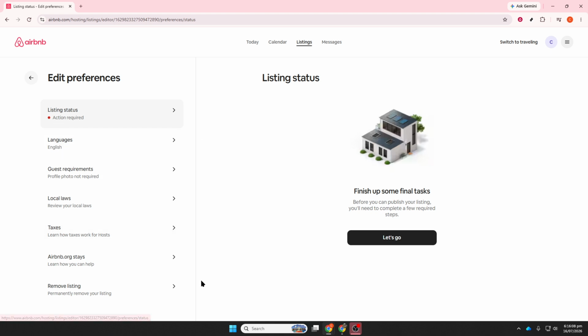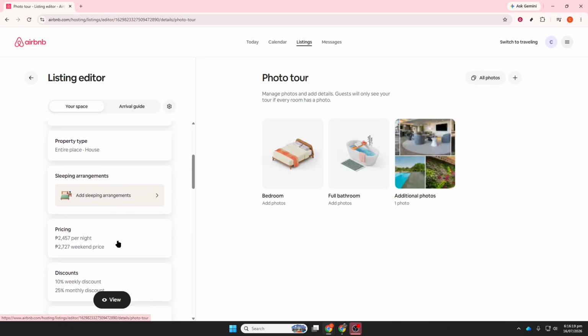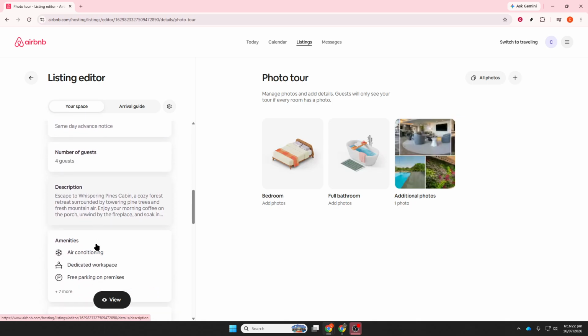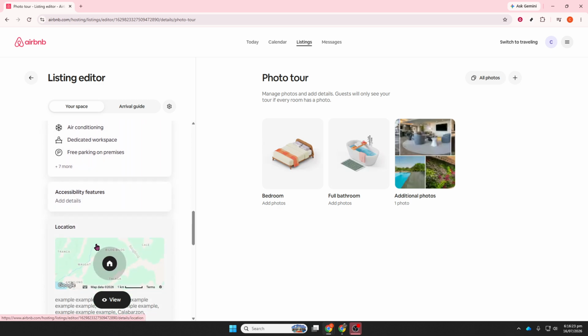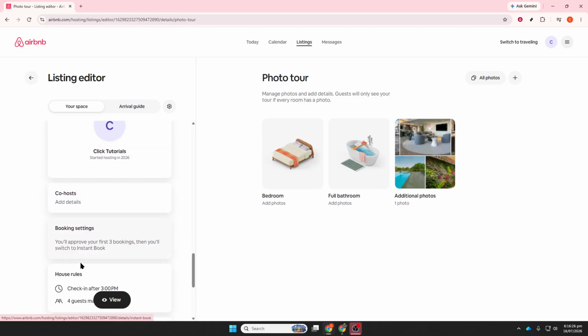Airbnb will then create a copy of your existing listing, which you can use as the foundation for the new one. This is where it becomes important to review everything carefully, rather than assuming every detail should stay the same. Go through the duplicated listing and update the key information, including the listing title, description, photos, amenities, pricing, availability, and house rules. Even if most of the information is similar, it's a good idea to make sure the wording, images, and settings match the specific property or version of the listing you're creating. For example, pricing and availability should always be checked closely to avoid booking issues later.